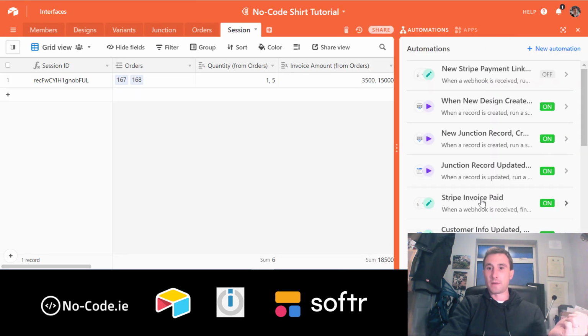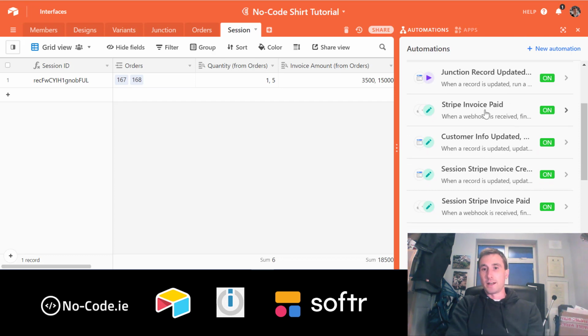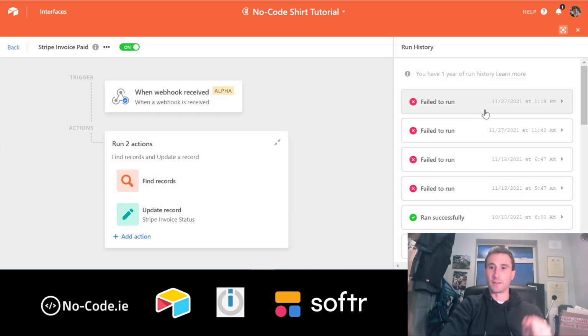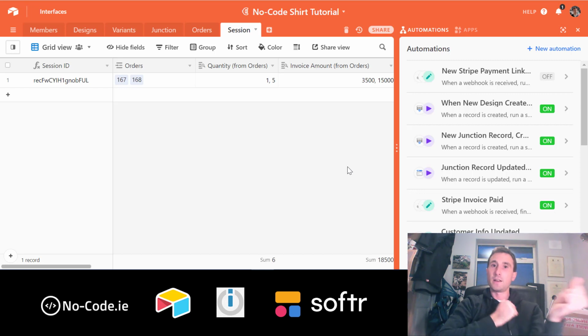And in my Airtable base, I have an automation here that basically says, listen out for a Stripe triggered webhook. So this is now a Stripe triggered webhook. That is Stripe is sending a webhook to my Airtable base, and then my Airtable base is taking action based on that Stripe triggered webhook. So again, another good example of how webhooks are so useful. They can be used everywhere. They're like sending a message from one platform to another to trigger a different action.